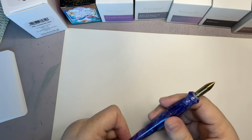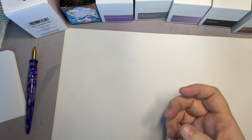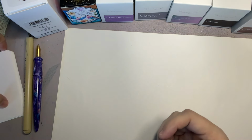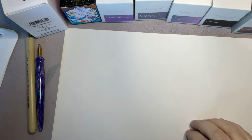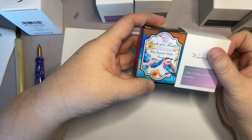Okay. As always, I'm going to be using my Kakimori brass dip nib pen with the River City nib holder. I have an automatic pen for doing the Hobonichi swatches if I don't use the paintbrushes. And then I have these random paintbrushes that I got from Michael's. And I have a little gripper here for if these bottles are too tight, because these bottles are sometimes too tight. I'm going to start with the glass bead and this Van Dieman's one, because I feel like these are going to be the two that are closest, actually, and Little Princess.